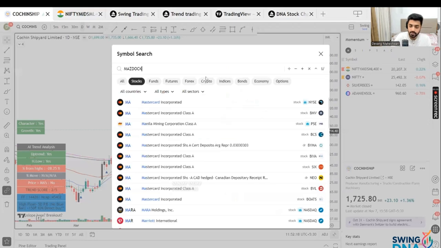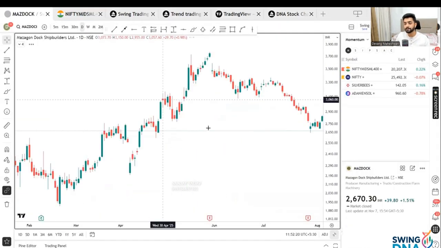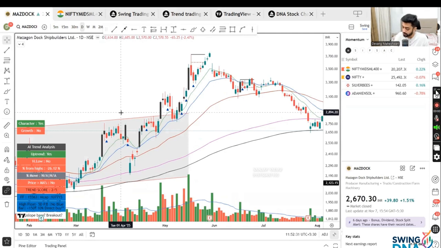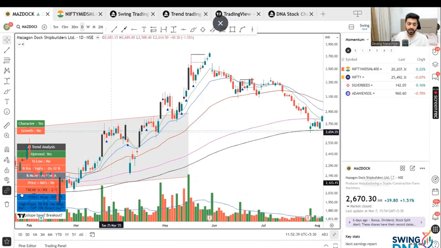Then Nasdaq shift. This is 29th April. On 29th, you will start looking. So this is in an uptrend. You may not get an entry in Cochin because it was in a downtrend. So nothing to do there, but money is flowing. In here, you can then start waiting for 5 days, a pullback.